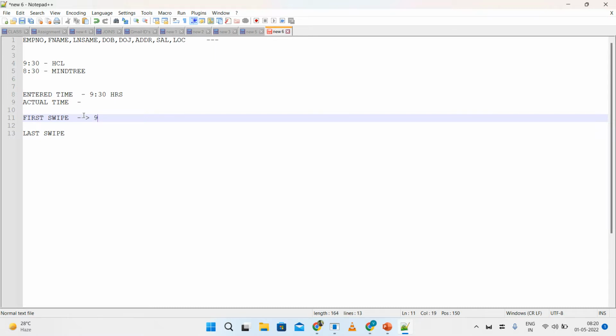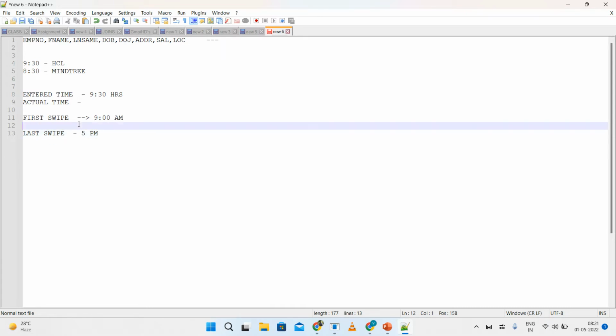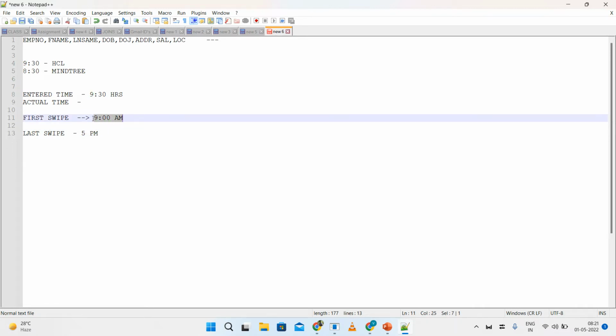For example, you entered the office at 9 a.m. in the morning. Last swipe, you left the office at 5 p.m. How will it calculate? The swipe will be taken along with the date.